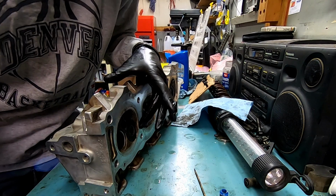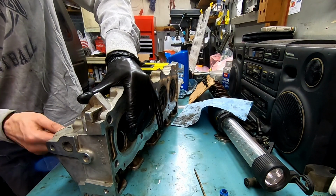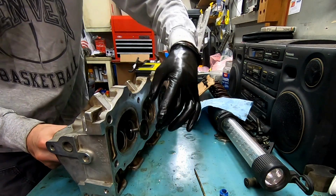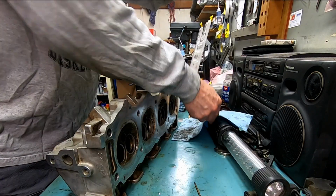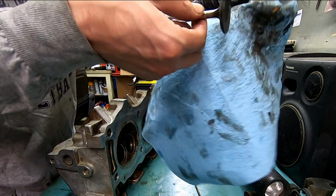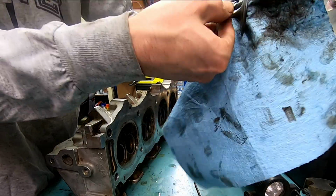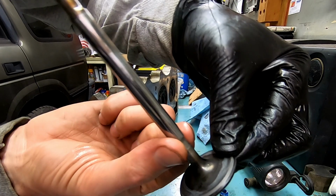So then, same thing, grimy left hand here. Can you guys still see it? Pop this off. Use my right hand, push it through, grab it. Cleaned up the shaft a little bit too. So then take my right hand down on the oily section. Take my rag. And remember, these valves are going right in the ultrasonic cleaner after this. So it's not shiny, shiny yet, but you see that?